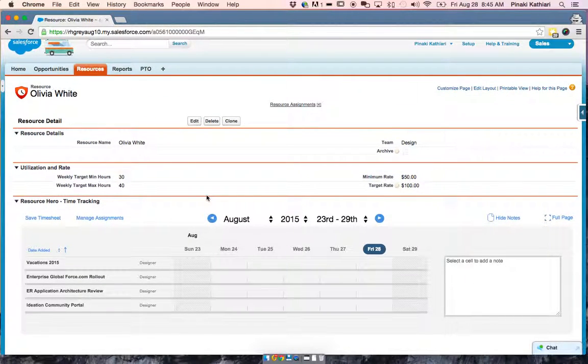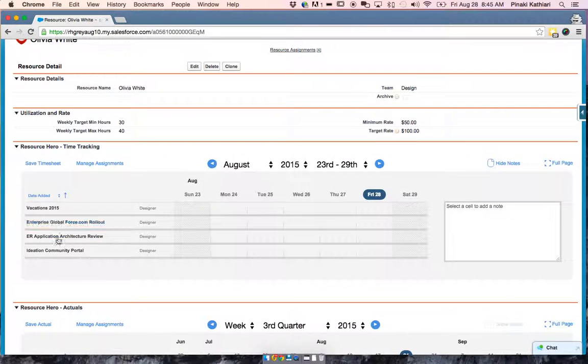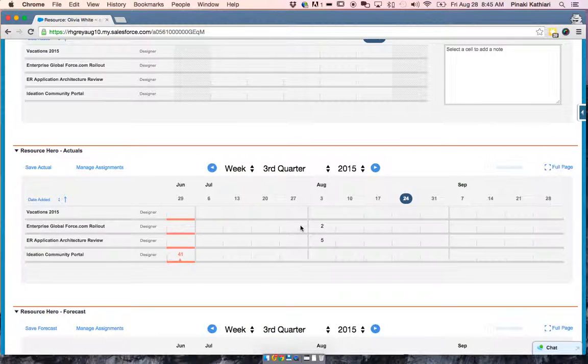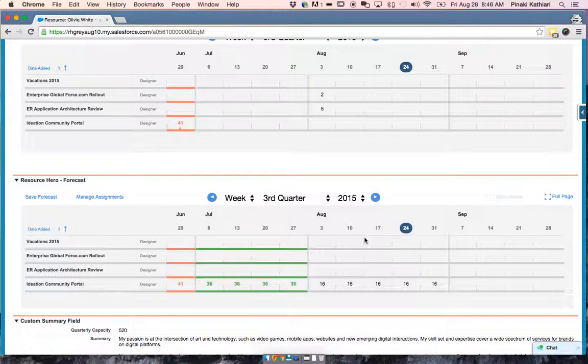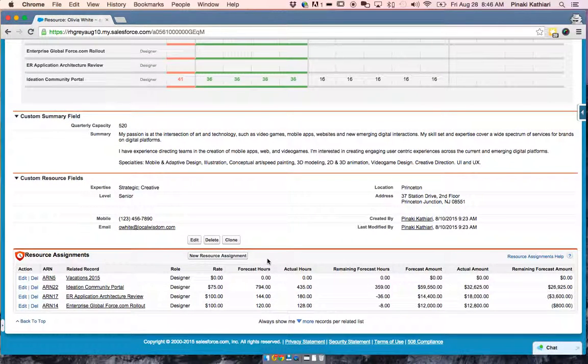Now, the VisualForce pages, or the matrices available on the Resources tab, include the time tracking matrix, which shows all of the objects that this resource has been assigned to, and a simple 7-day view with notes. So we could easily go in here and track time. We have an actuals matrix, and this is another way to track time for them. This is basically a replication of what we've seen in the forecast matrix on the opportunity side, giving me a bigger, broader view of time to track to. And then we have a forecast matrix. This one has been set to be writable, but this could also be locked and read-only. And on the resources tab, you could also add a bunch of custom fields, etc.